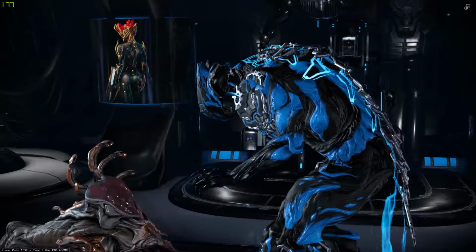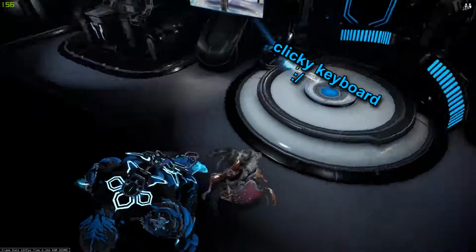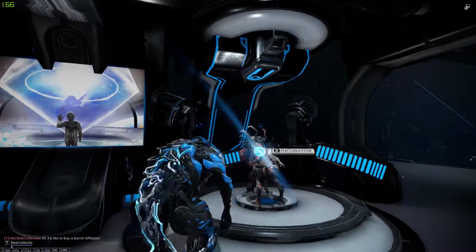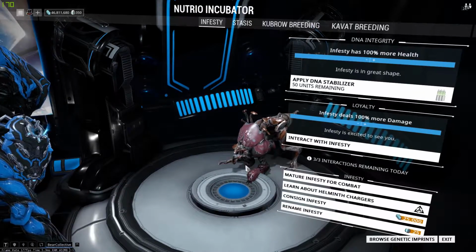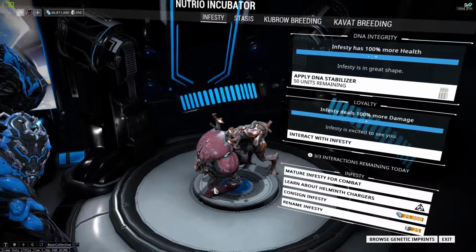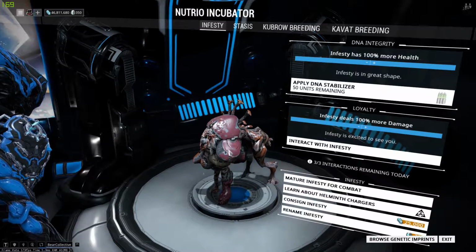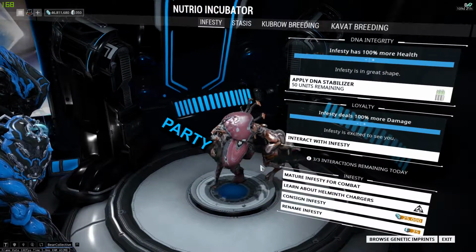I mean, look at her. Isn't she beautiful? If you take a closer look there, you can see that it's actually a Greenier head down there. You have the infested kind of face right here, and then you have this Greenier head down there. In some way, this is the result. It's like the Greenier and the Infested had a really wild and crazy party night, and this was the result of that crazy party. I mean, look at that. Isn't it absolutely beautiful?